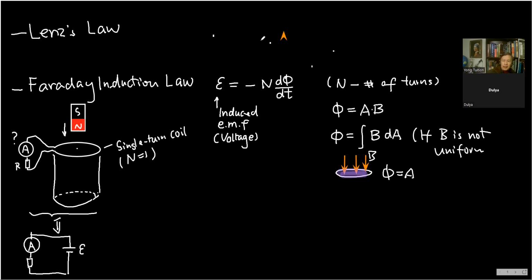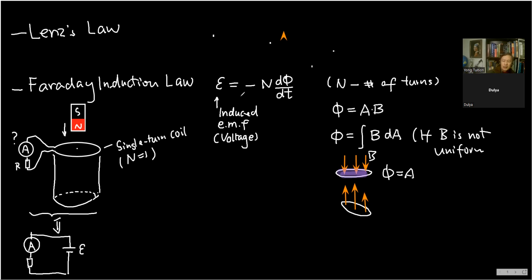Or if there's an angle, can we just go to another scenario? If there's an angle between the magnetic field and the area, if this is the magnetic field direction, or perhaps we just go upward, because you can easily draw that angle. This time the magnetic field is going upward. So the magnetic field is toward one direction, but they have an angle between them and the normal direction.